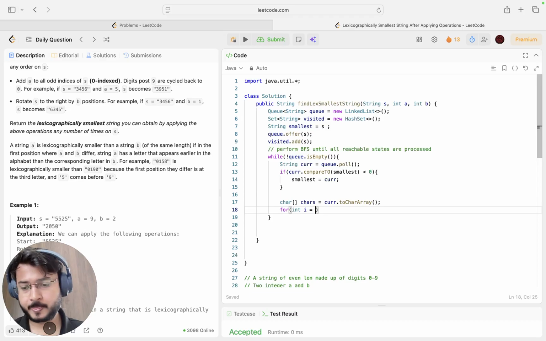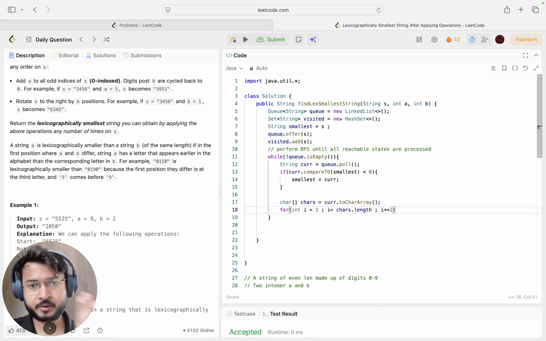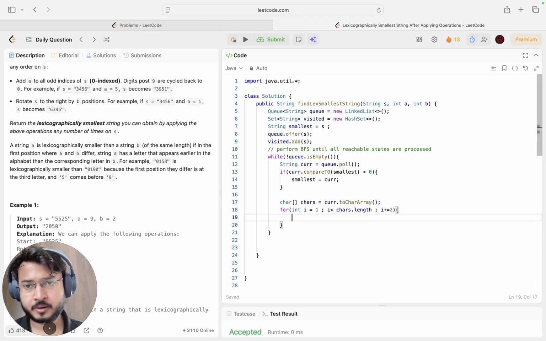For int i equal to 1, i less than chars dot length, and i plus 2, we will move by 2. Now we will convert the character to the integer digit and add a and wrap around using the modulo 10.